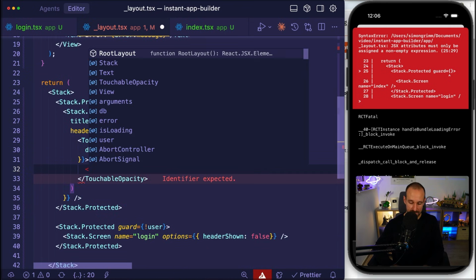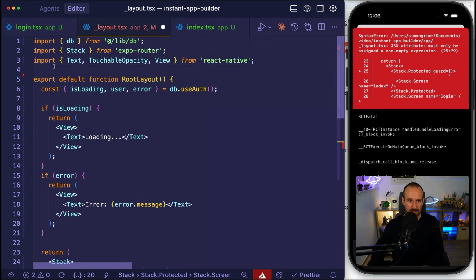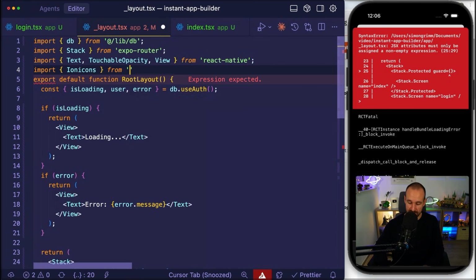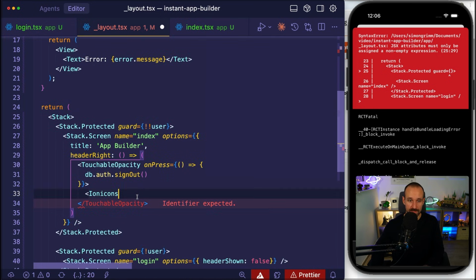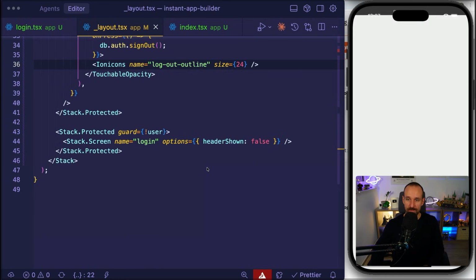Let's just put another Ionicon in here. So Ionicons, oh come on, you can give me the import. No, I don't want to spell this out. Import Ionicons. This feels like 5 years ago, doing this by hand, honestly. Add expo vector icons. Yeah, that's the one. And then we're gonna use Ionicons name logout outline and size of 24. Alrighty then, let's see. At this point, hopefully our app should finally compile again.